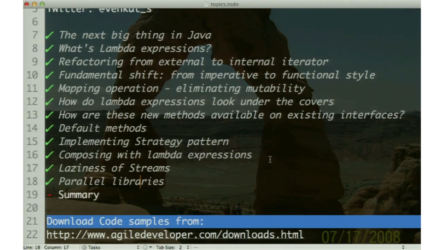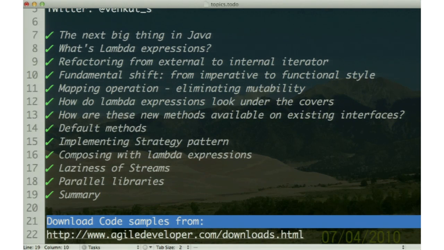So what we saw here was a very simple ability to go back and forth and make use of it. To summarize what we talked about, we looked at the facilities of functional programming that's available in Java 8. I looked at lambdas, and I was not too excited, honestly, because lambdas are nothing new to me. I've seen that in other languages. But the minute I got into invokedynamic, the minute I got into streams and the laziness, I was hooked. So I'm going to say that lambda expressions are the gateway drug. Streams are the real addiction. And I have every right to say that because I come from the state of Colorado.